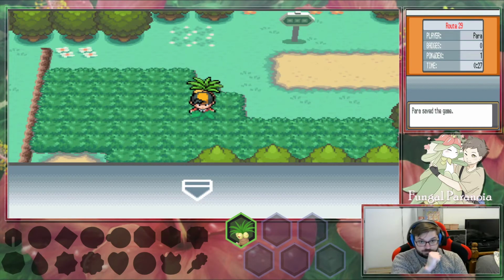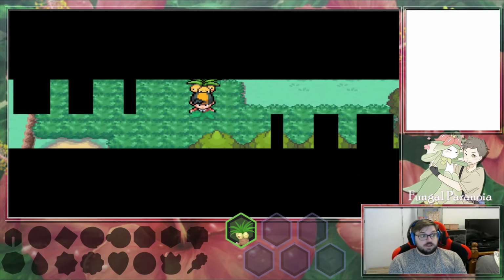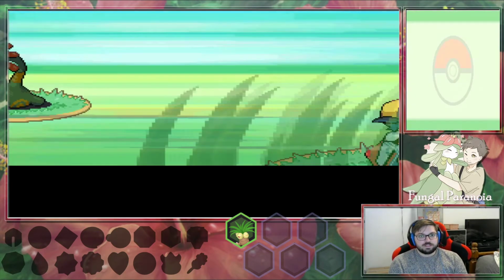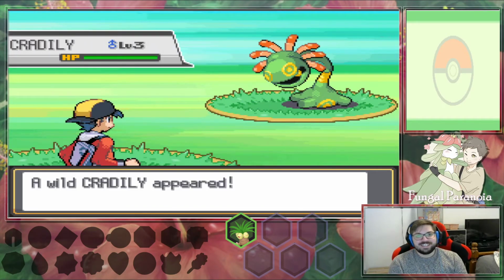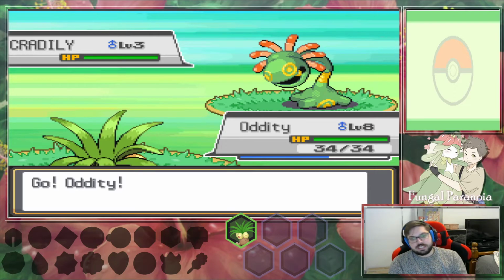So. Oh, that was quick. I'm so nervous. Oh, it's a Quidditchly! Okay! God, can I even, like... Yeah, let's just put it to sleep and toss a Pokeball out. I think that's the best thing for us to do.